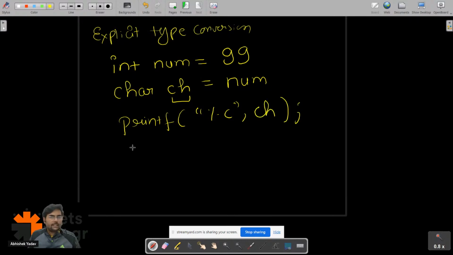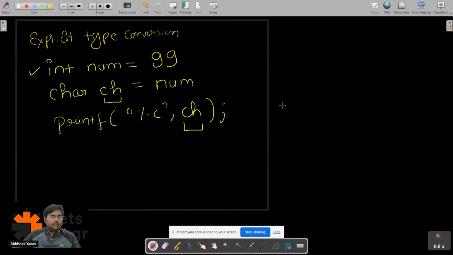Please write in the chat. I have a variable num and I'm storing 99, and after that I'm storing the data of num in a character variable, and then I'm printing the %c. Correct? Sanju is saying c. Okay, so yes, we are getting c, correct.